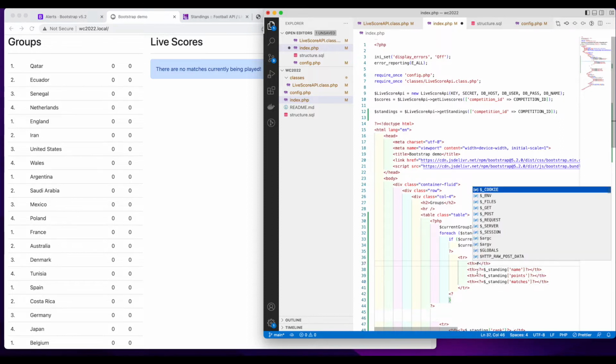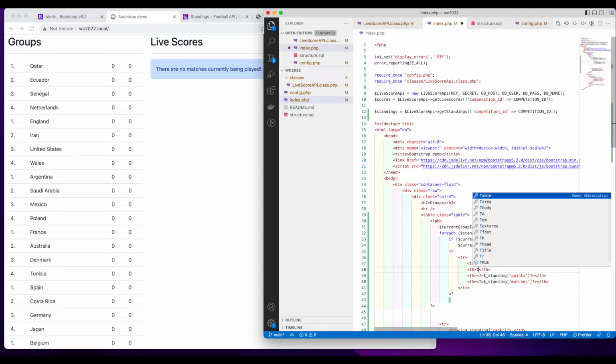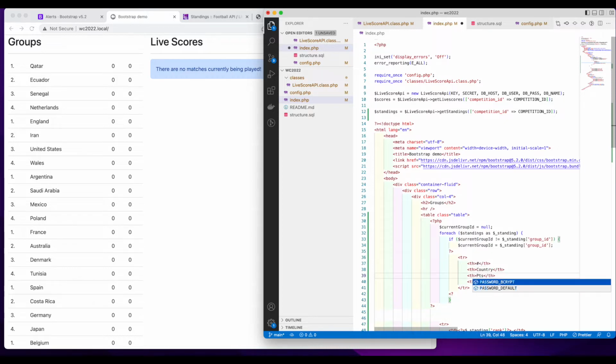First column position using the hashtag, second one could be country, third one PTS, and fourth one matches, or PLD for shorter.